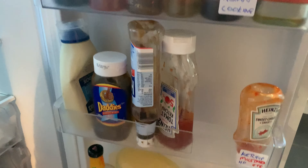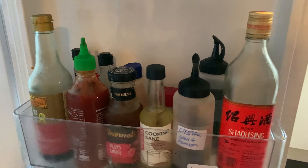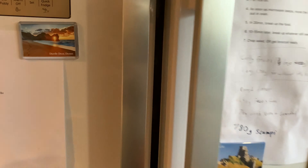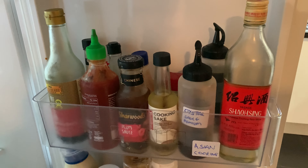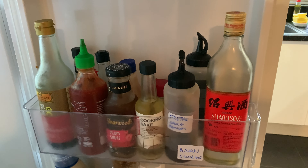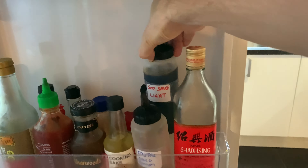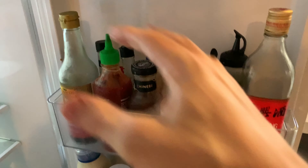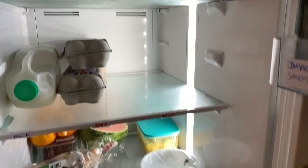What also has been a game changer in terms of shopping — then seeing like, okay, we've got plenty of eggs, we're getting low on milk. Over here with the sauces, I have my Asian cooking stuff here, then here I've got Jamaican, and here I've got general stuff like lemon juice, ketchup, and another shelf down there.